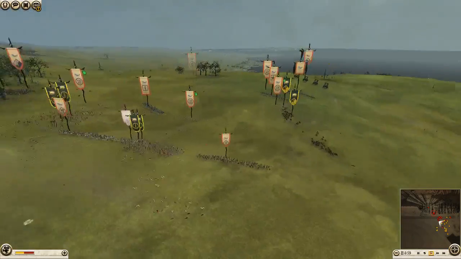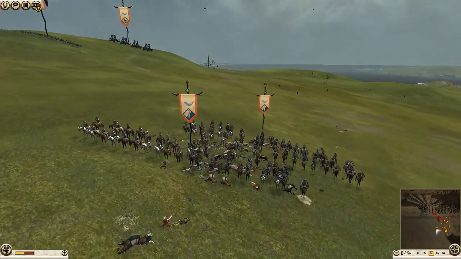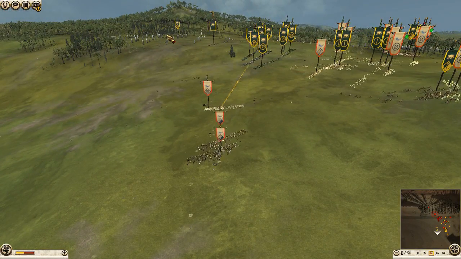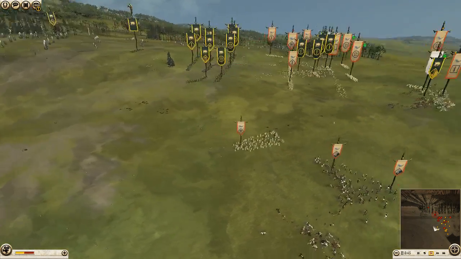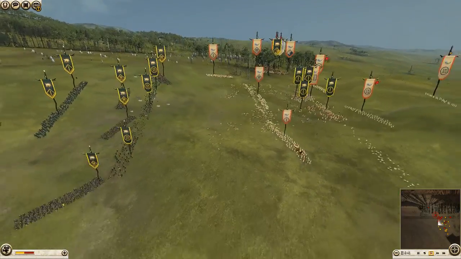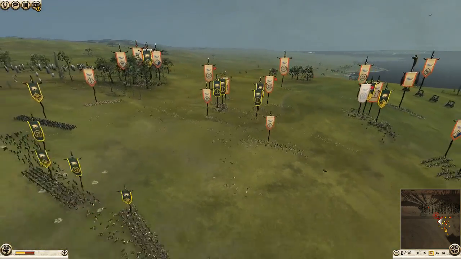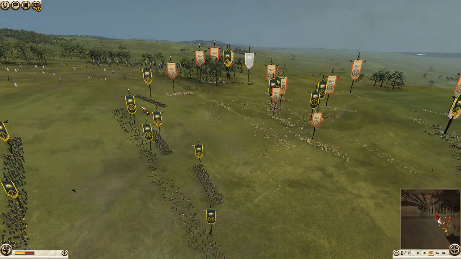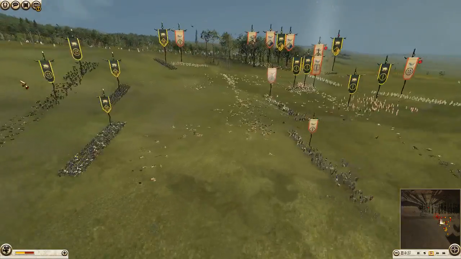And now his cavalry over here has actually gone in just into the firing arc of my heavy ballistas. So they're going to get a couple of hits off. Nothing game changing though. But yeah, now my naked warrior is going to push through, and that's going to really disrupt his formation. And I'm sending my chosen spears forward.